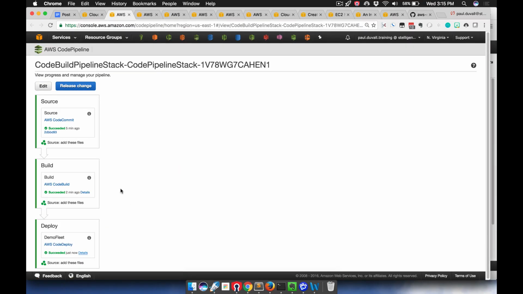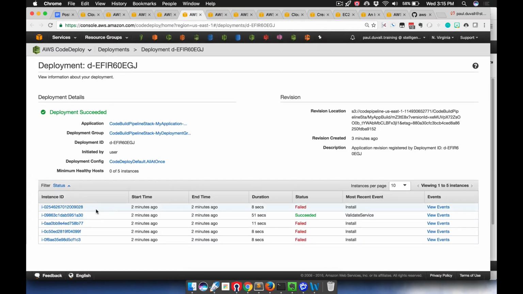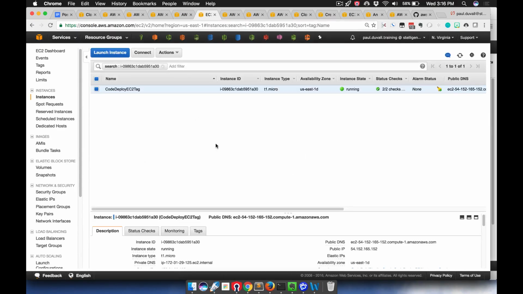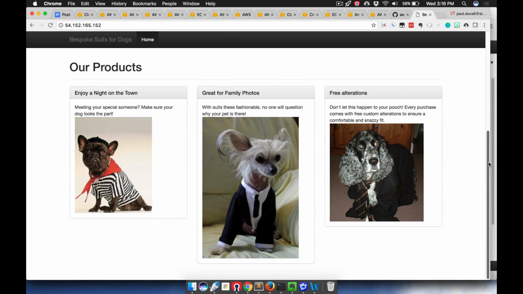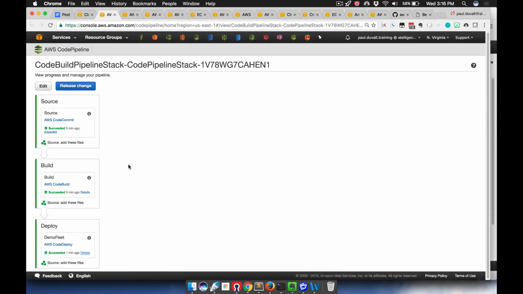Okay, so we can see that it's now gone through all the stages and actions that are defined in our deployment pipeline. So we can click on details, and we can select one of these instances. And then we can copy the URL. Then we can see that it launches the Java application on Tomcat. And we can make local changes, update those changes, and commit them to CodeCommit, and then it will run through this process again, just as we would in a commit to deployment lifecycle.